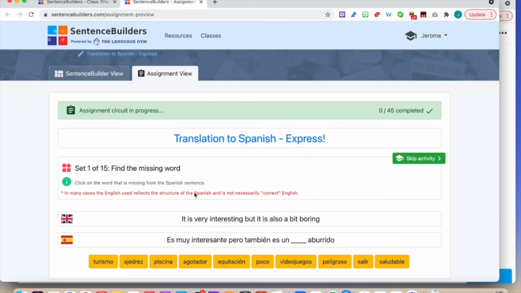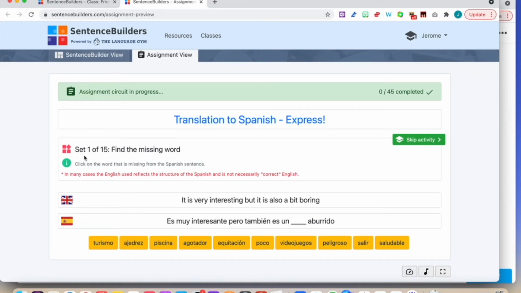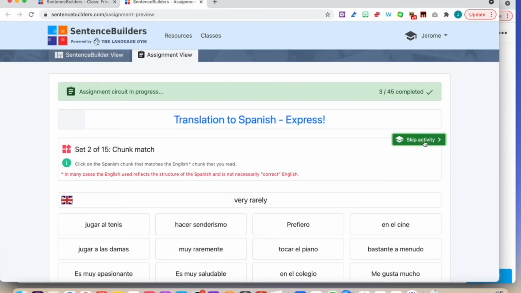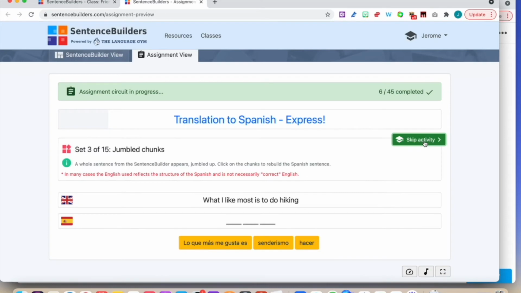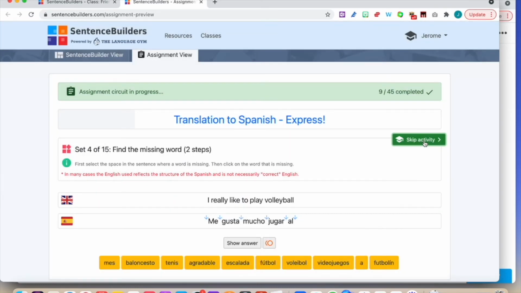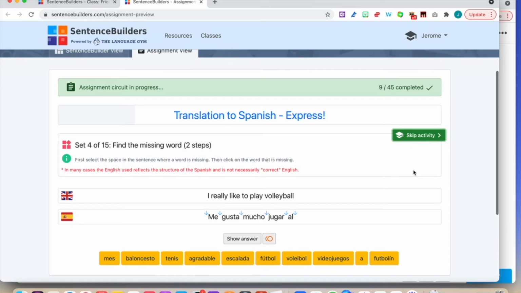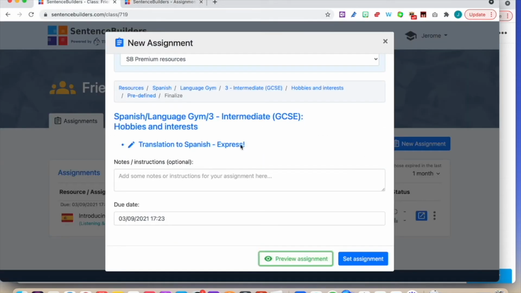So you have a look at what the activities are made of. You have set one of 15 sets there, 15 sets with lots and lots of questions in them. There are 3 questions in each. You can skip through the activities and see exactly what activities will be done. And if you're happy with it, that's fabulous. You keep up with it. So if you're happy with it, you just go back to the other window, with 2 windows being open, and you set the assignment. And if you're not happy with it, well, just go back and start again. So it's very, very well done and well thought out.